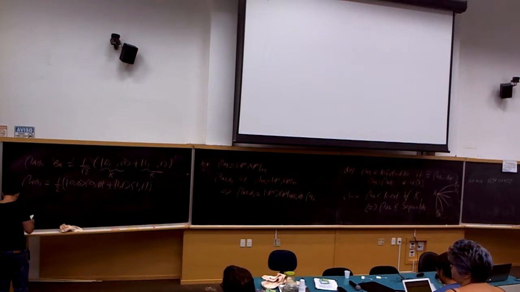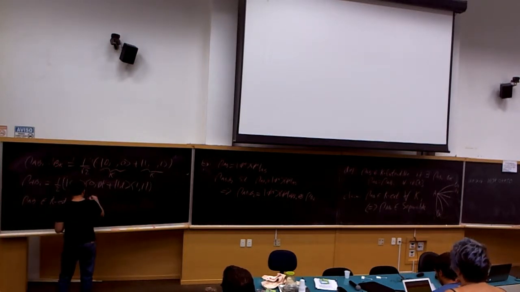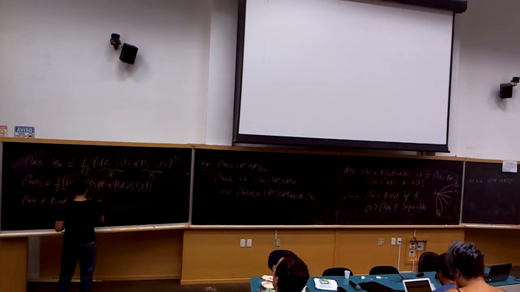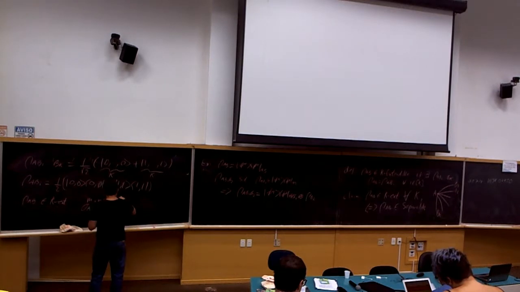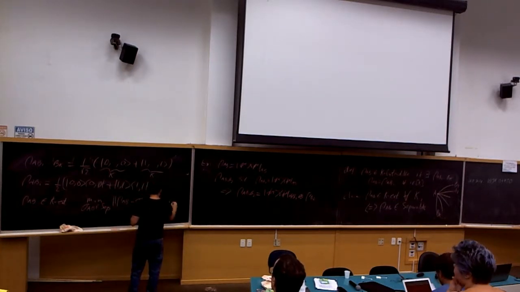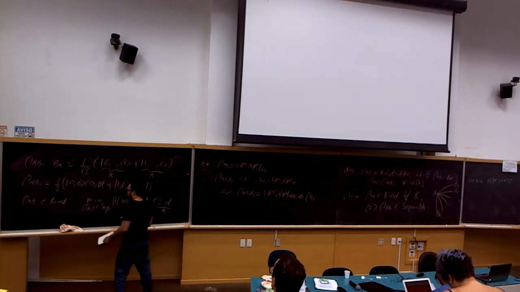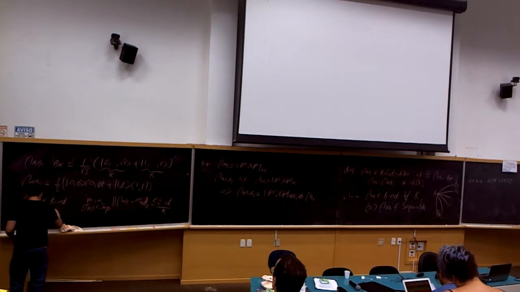And actually, you can even say more. I won't prove it, but show you, it's quantitative, and there are many quantitative statements. One that you can make is that if rho AB is K-extendable, then there must be a separable state nearby by some quantity that depends on K. If you minimize over all separable states this distinguishability that we saw before, the trace norm, this is always smaller than 2 times the dimension squared over K. This is the local dimension, so rho AB is a density matrix on C^d by C^d.